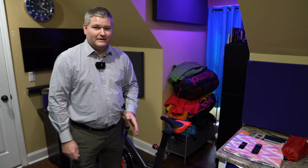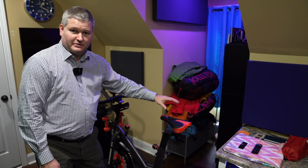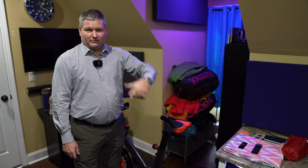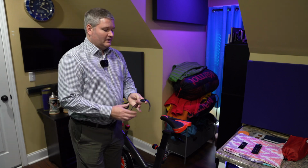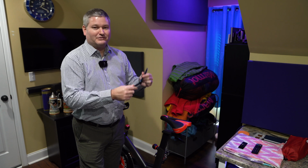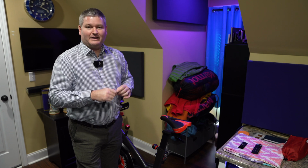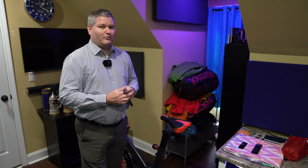With the bike itself, you've just got your pulse, if you connect the included heart rate monitor, and you've got your RPM or your cadence, the revolutions per minute. So you put the Apple Watch on, because Apple's so cool, this little device on your wrist can provide you a lot more depth as far as estimated calories burned and that sort of stuff. So I always wear my Apple Watch.